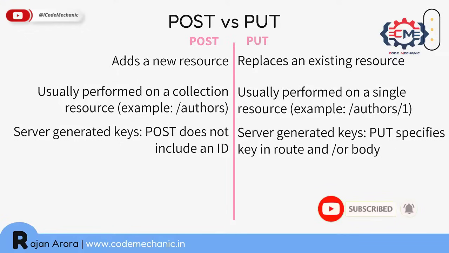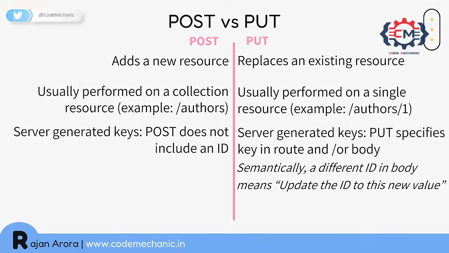Your put requests need to specify the ID of the resource they are targeting, and they may do so in the route, the body, or both. Ideally, a put request body should include the entire state of the resource being updated, including its ID value. However, the ID used to look up the correct resource should typically come from the route, not the body. And assuming the ID exists in both locations, they should match. Otherwise, the client intention might be misinterpreted.